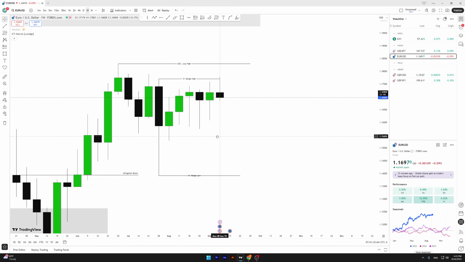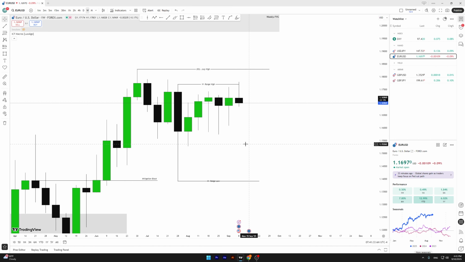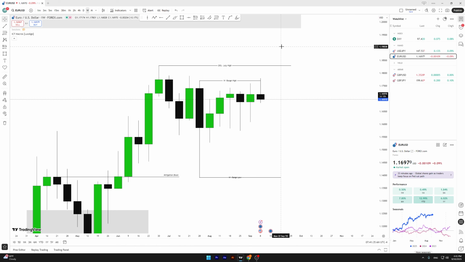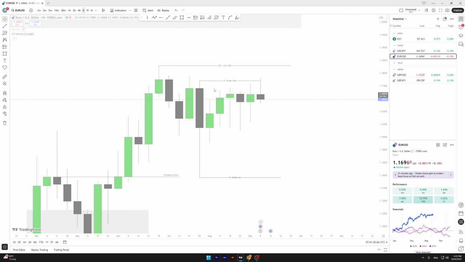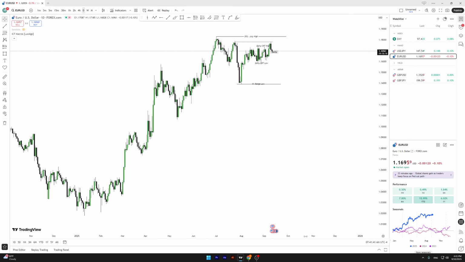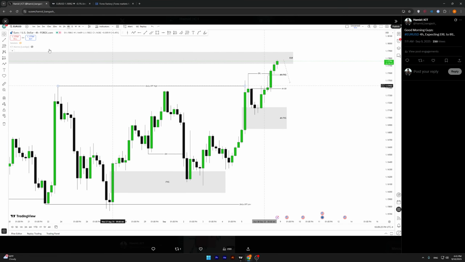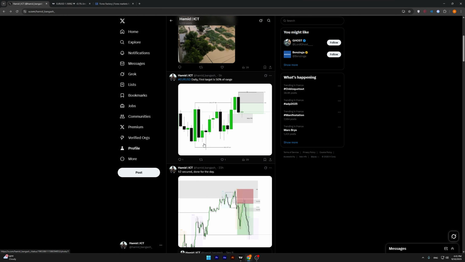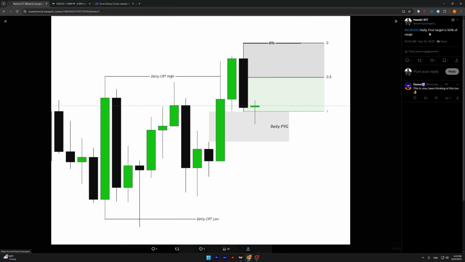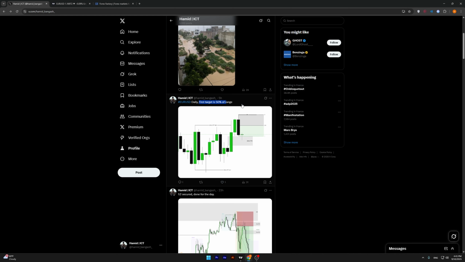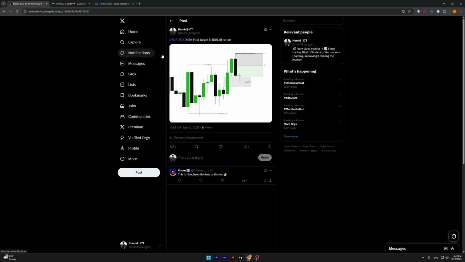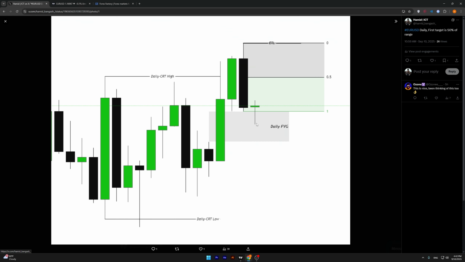So our weekly time frame is saying a bearish bias, and if you look at daily, it is clearly bullish. So that's why I am in confusion today. If you look at my Twitter account, I have already posted this analysis that I will target the 50% of the range. As you can see, the daily first target is 50%. The reason is that I am bearish on the weekly chart, so we can expect a move to the 50% of the range after this FEG has been tapped. So this is my first target.